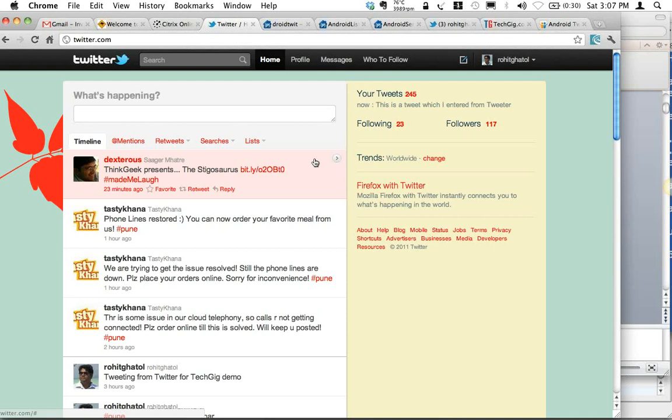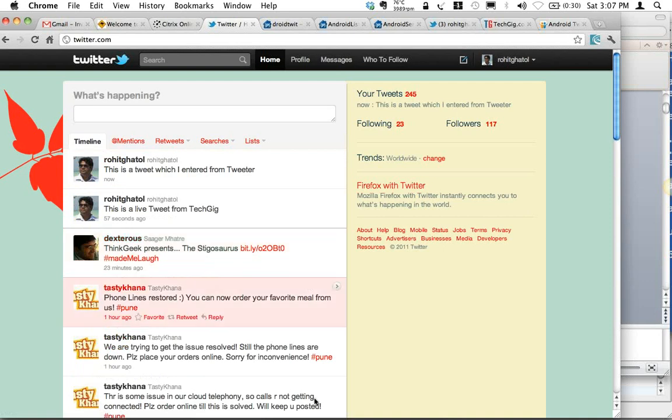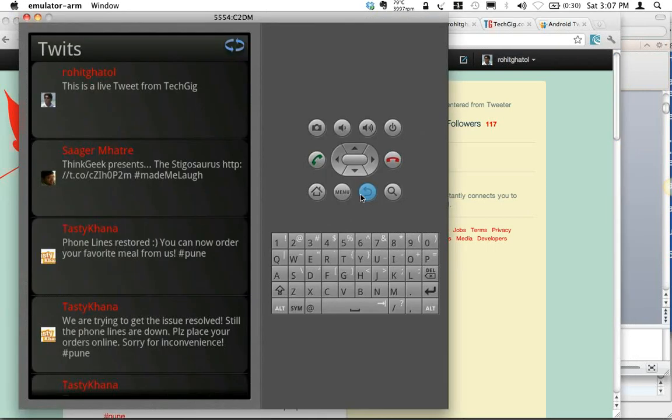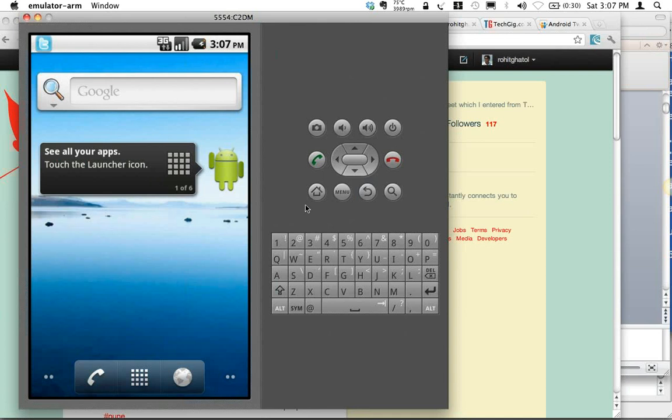So people will notice along with you. So what's happening over here is this application is polling every 1 minute. It's checking every 1 minute whether we have a new tweet or not. And that's a polling mechanism which we're using. And this poll can be configured to be 5 minutes, 10 minutes, 15 minutes, whatever you want. For this demo, I kept it at 1 minute. So whenever you see the emulator screen, you will see that this icon appears on top.